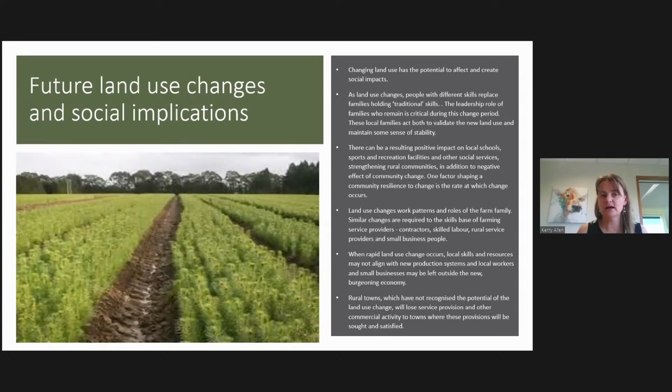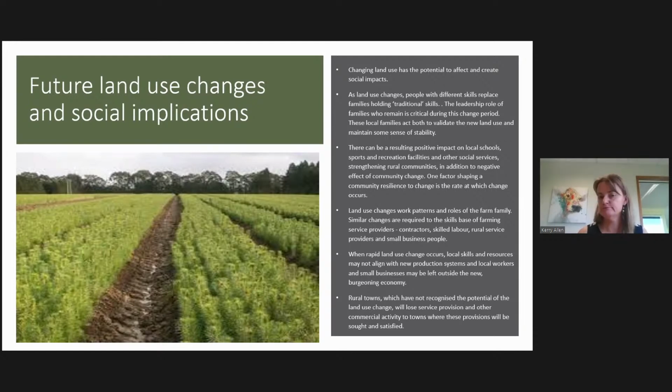Now, predicting land use changes, that's quite difficult. We usually base these on market trends, so what we think is going to occur, or some social trends. So socially, dairying hasn't had that license to operate recently, so lots of dairying places have changed from cow dairying into sheep or goats or even deer. So some of those land use changes will occur because of those. So I've got you just a little bit of information there about those changes.